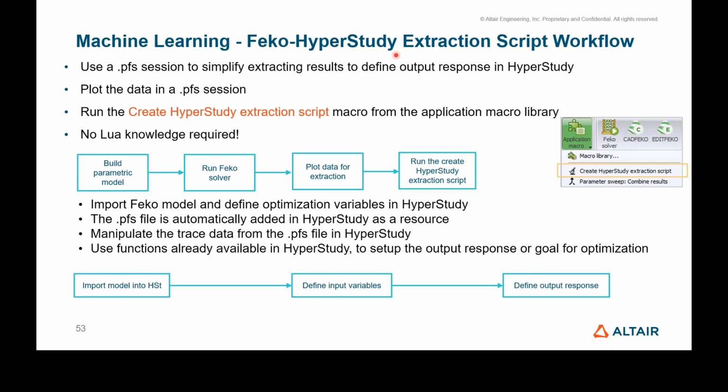Another one is the machine learning side of it, where we made it easy to define goals in HyperStudy by using a post-Feko plot and exporting the PFS file, that is the post-Feko session file, through a HyperStudy extraction script that you can use to import into HyperStudy and define any of the output responses as your goals.